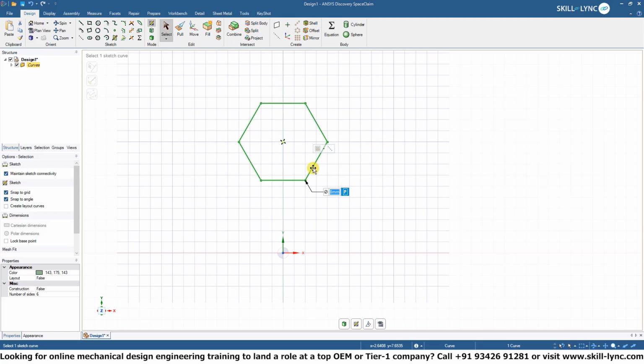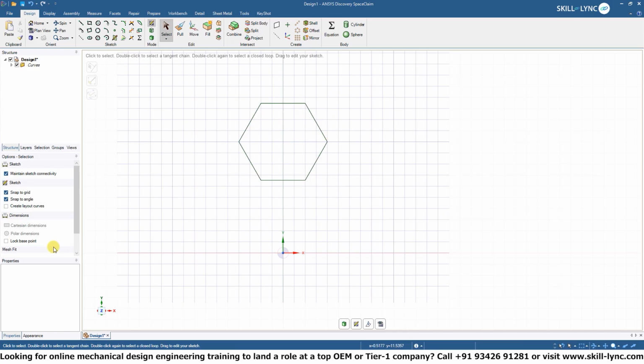Sometimes SpaceClaim or the workspace throws you a curveball, but as long as you understand the tools, you can rectify that, because generally what it does is it tries to predict what you're trying to do, and if it predicts it wrong, it'll give you some wrong results. But that's not a problem. It's very easy to undo, redo, edit, so don't panic if it doesn't do exactly what you intend.